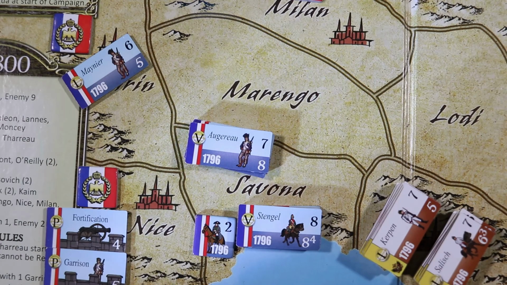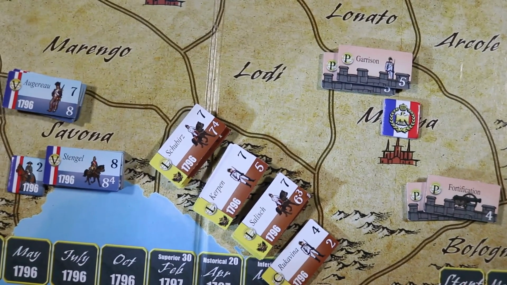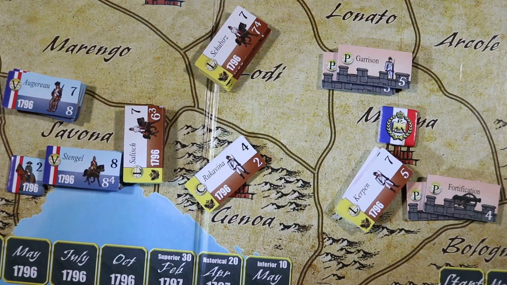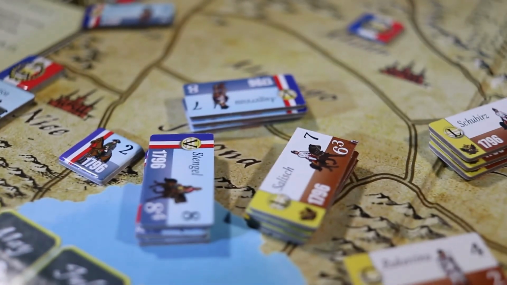Macquard is back to full strength, and a French fortification is built in Savona. All remaining enemy forces, which consist of 3 groups, are in Genoa and moved randomly. The first group moves to Lodi, the second to Mantua, and the third heads into Savona, save for 1 force which remains in Genoa. Another battle takes place in Savona with the enemy group.